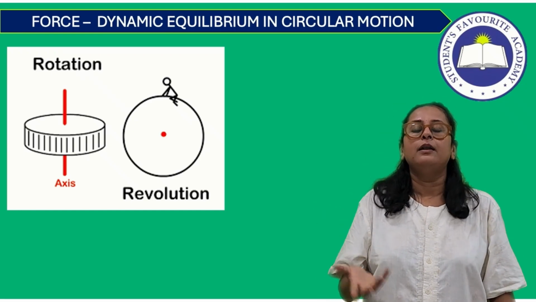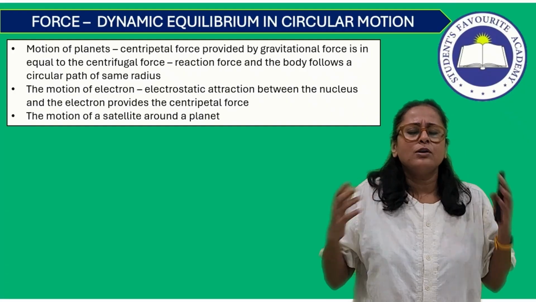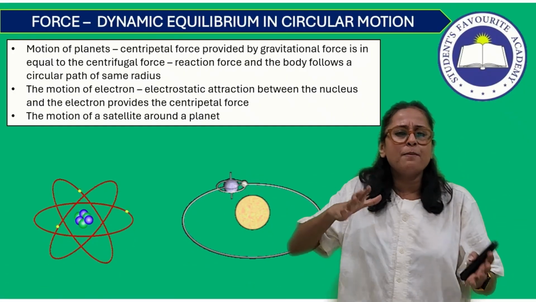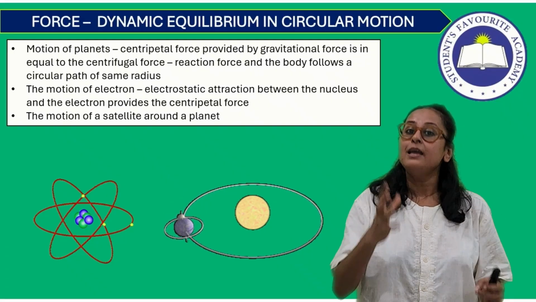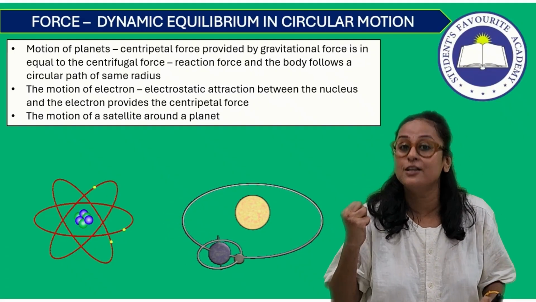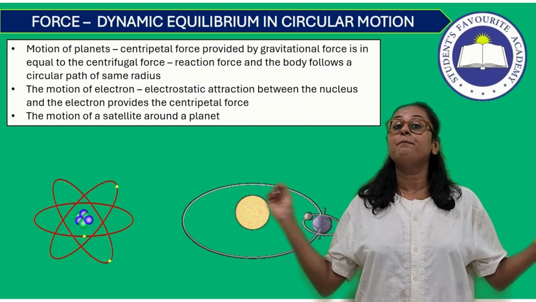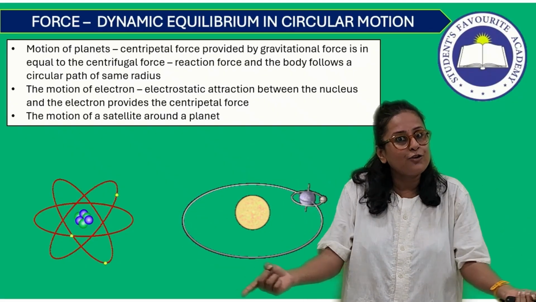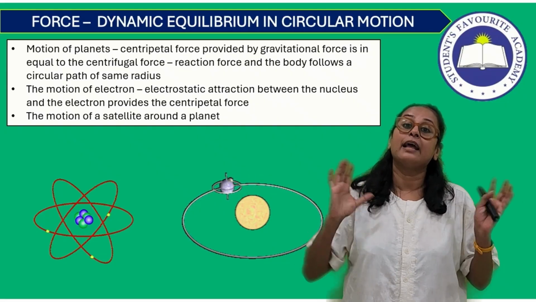For example, electrons revolving around the nucleus. How does it revolve around the nucleus? Because of the balance of forces. The balance of forces is offered by the attractive forces of the nucleus, because the nucleus is positive and electrons are negative, and the repulsive forces of the other electrons around this electron. There is not one single electron on the orbit. There can be many more.